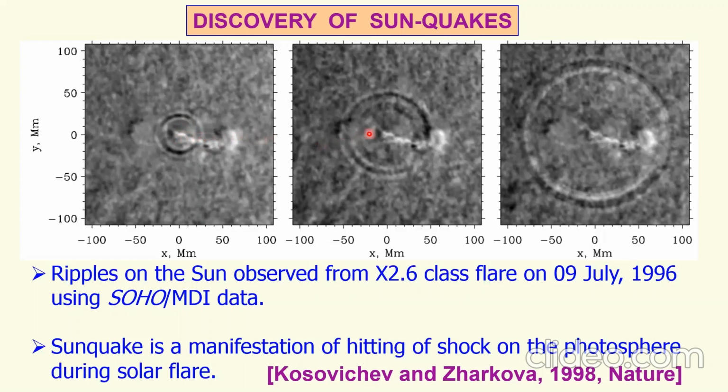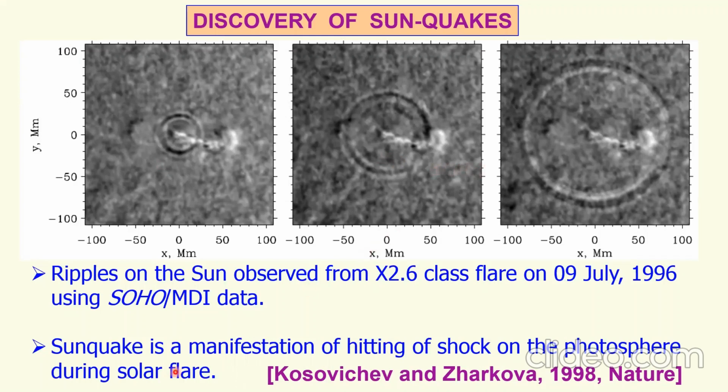And then one can see expanding ripples coming out of this flaring location. And as the time progresses, one can see the ripples are going ahead and ahead in the same way as if you drop a stone in a pond, you can see the ripples coming out from that point where the stone has dropped. Then it progresses outward and then it dies away after going to some distance depending on the energy. And one can imagine here, this is in the scale of megameter, how big these are. These are in a similar way as we have an earthquake in the sea, the ocean, and then that creates a tsunami, which goes thousands and thousands of kilometers ahead and produces high tides.